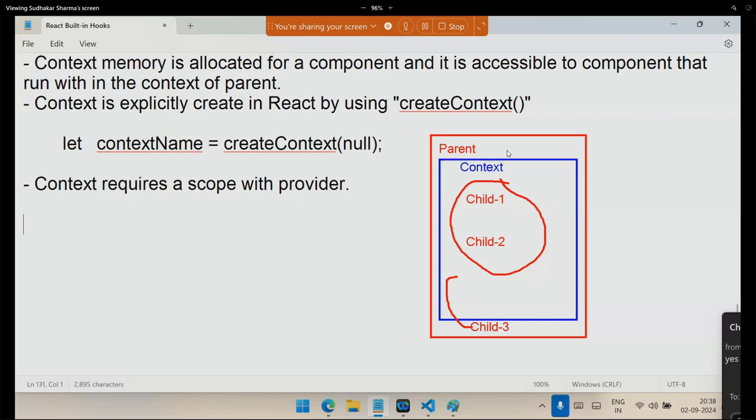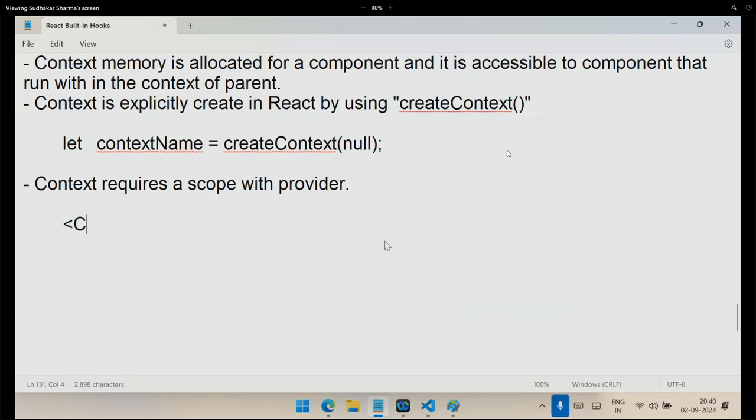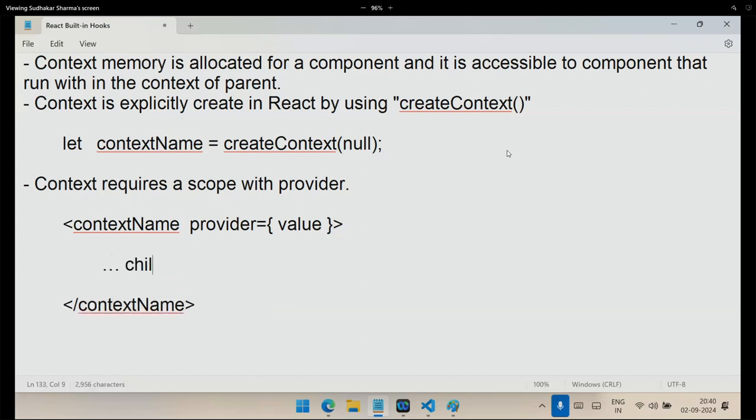Context is accessible only to the children inside the context scope. How do you create this context scope? Actually, we create it like this. We have the context name, dot Provider, with value equal to the data you want to provide. This is the context name. This is the context scope. So here the child components will be there.